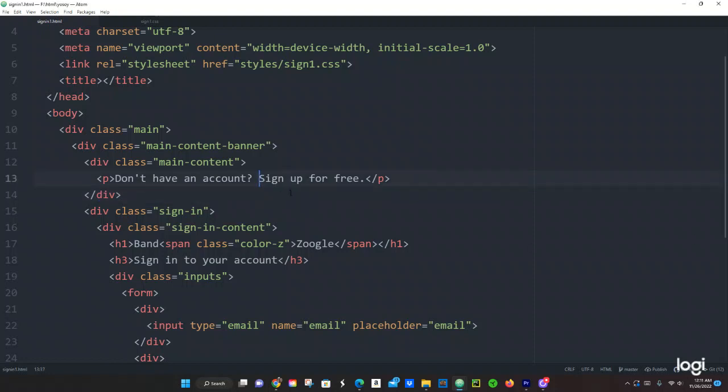So we need another span. We're going to have a class name called orange. Orange, right? And this one we close in there, and then we close here for the span.